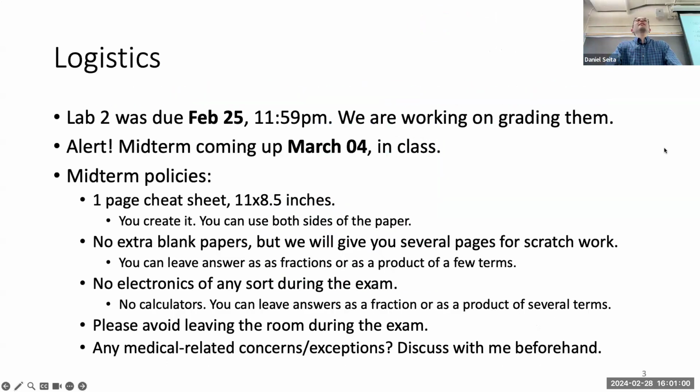So some logistical things. I think Lab 2 was due a few days ago, but you can use late days if you need to. And I think the TAs are working hard to give feedback to you. I didn't list it here, but they're also working on homework 2. I know one of them has finished his part of homework 2, so we're just waiting for one other TA to finish up, and then we'll try to release the homework. I think it will be helpful for the midterm preparation, so it makes sense that we should give it back to you as soon as possible. But hopefully last lecture with the midterm review was helpful with the questions that we gave you.